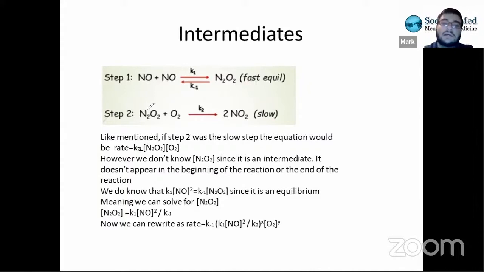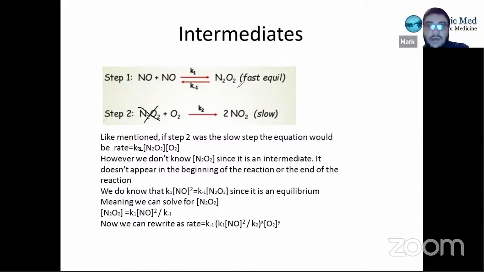An intermediate is anything that doesn't appear at the beginning of the reaction or at the end of the reaction. So for example, if you look at the reaction overall, N2O2 doesn't appear at the start or at the finish. It only appears in the middle. It's just something that appears in the middle and then disappears before the end, right? Intermediates we don't include in rate laws ever, right? Because they're just too hard to measure and too hard to use effectively. But the rate law calls for us to use the concentration of N2O2.